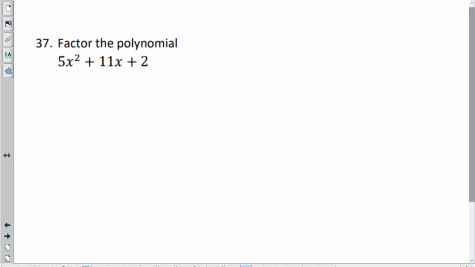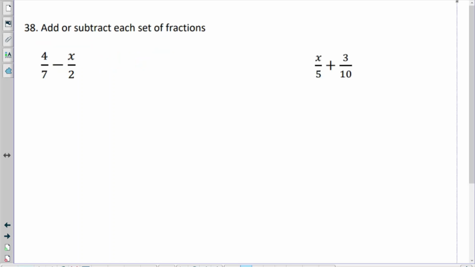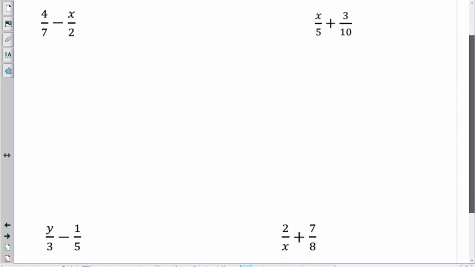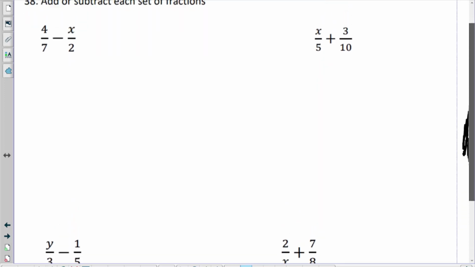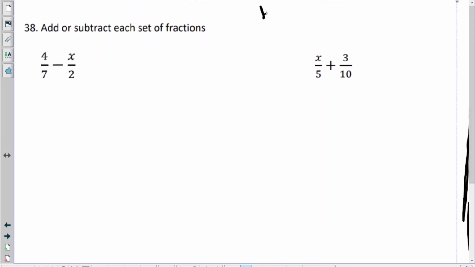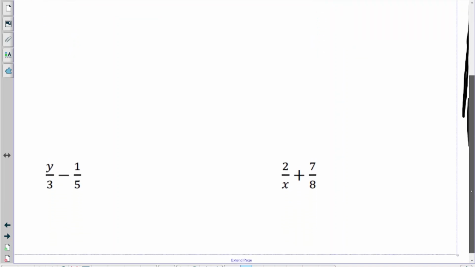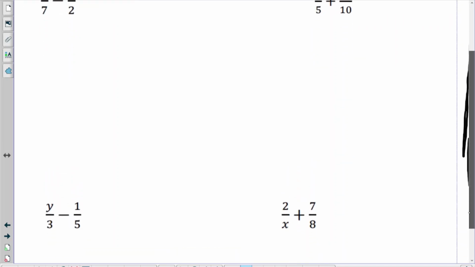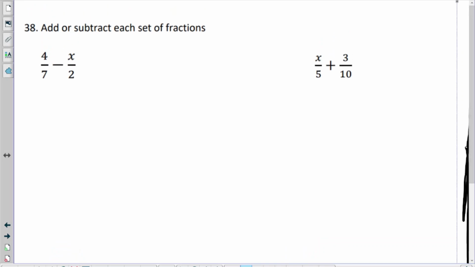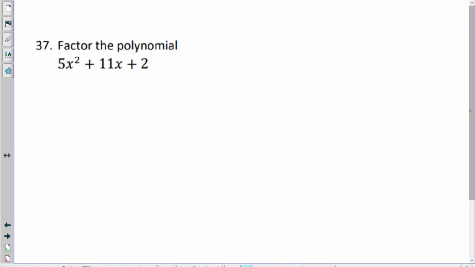Factor this polynomial. I'm about to run out of time. The bell's going to ring, so I will do the final 2 problems in class today. Otherwise, I think you can actually do these last 2 pretty easily because we've talked a lot about making these ratios. For these ones, just find the common denominator. And really, the common denominator for these ones is a lot simpler than the ones we've been doing in class. So you should feel comfortable on these. If you need extra help, you can come talk to me today, or I guess on Friday.